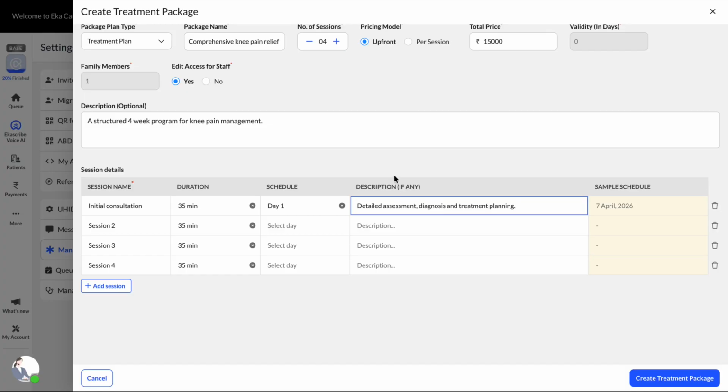As we can see, we have entered all the details here. Similarly, we will fill the rest of the details for the remaining sessions.